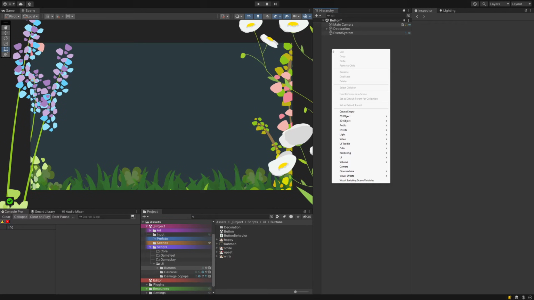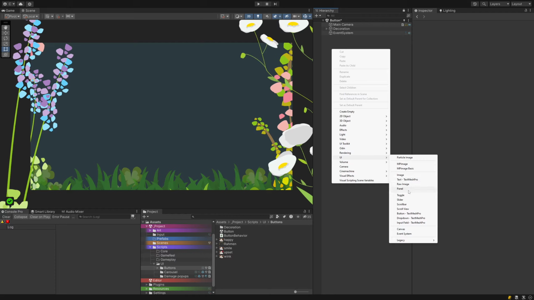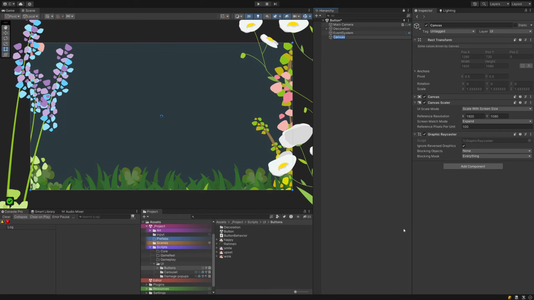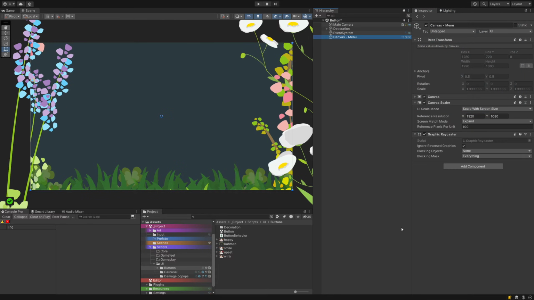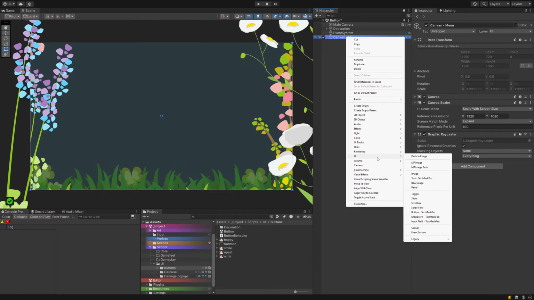Buttons are sitting on a so-called canvas. That is the container for UI elements. I made a tutorial explaining the canvas in detail, but for this tutorial, we will just create a new one by right-clicking in the hierarchy and choosing Canvas. You can set these values as you like, but these work well in lots of use cases. They are handling how your UI will scale to the resolution of your player's monitor.